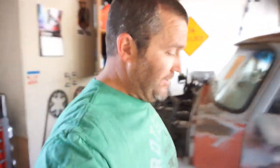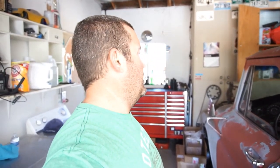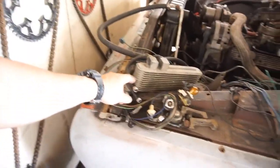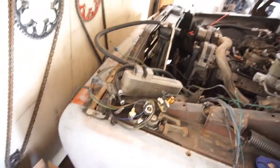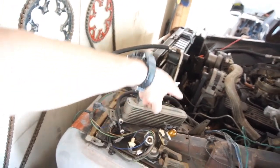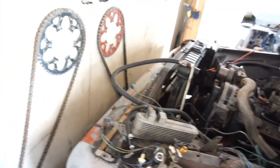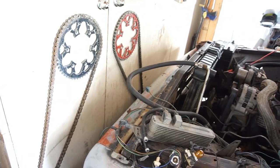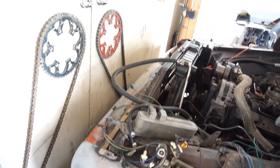I'll probably work on this little by little depending on how tired I am. This is a transmission cooler from the kid's truck — I'm going to put it where that hose is, whether it's a power steering cooler or oil cooler. I'll attach the transmission lines to it and tuck it down in there to get it out of the way, but I'll have to do that later.